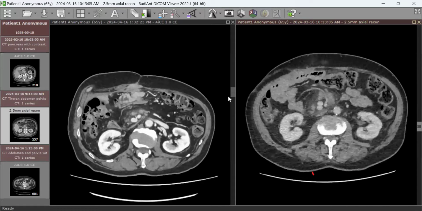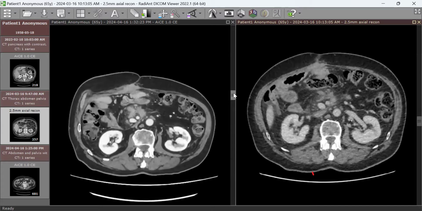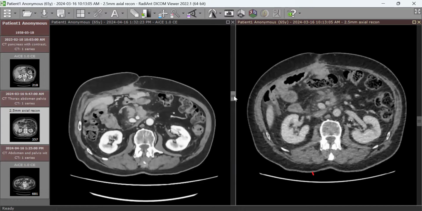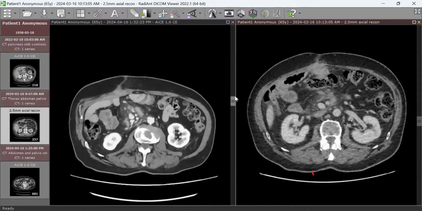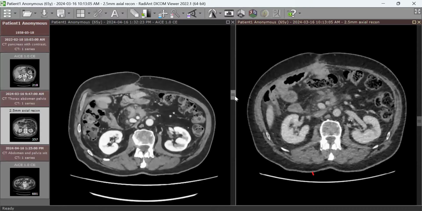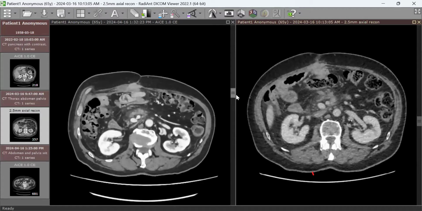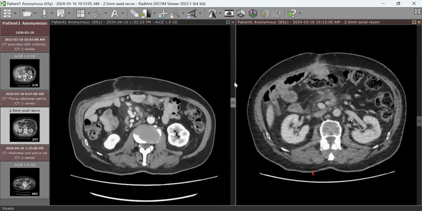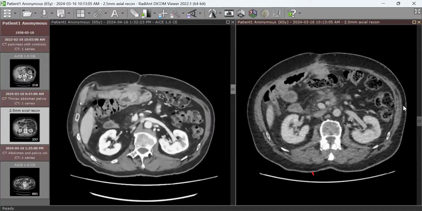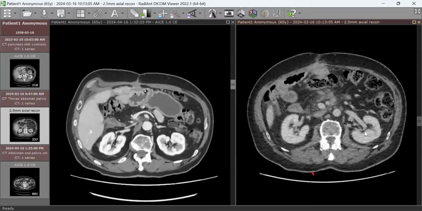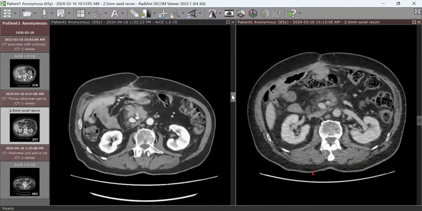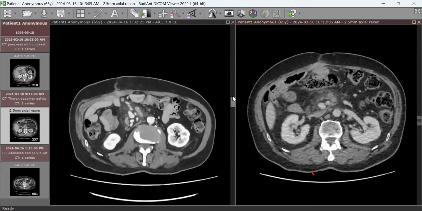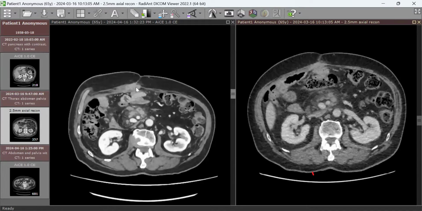Look here at this image. And look here. So there is a recurrence of the malignant process evidenced by the lymphadenopathy. In addition to that, what other manifestation of recurrence can we see here? There is an abnormal mass, exactly, at the central abdominal wall. It's growing. Yes, there's an enhancing lobulated lesion in the anterior abdominal wall, also inside the abdomen here.